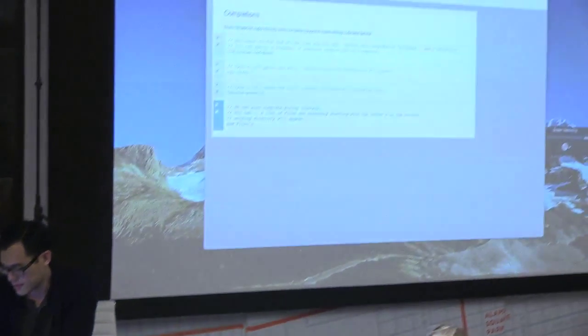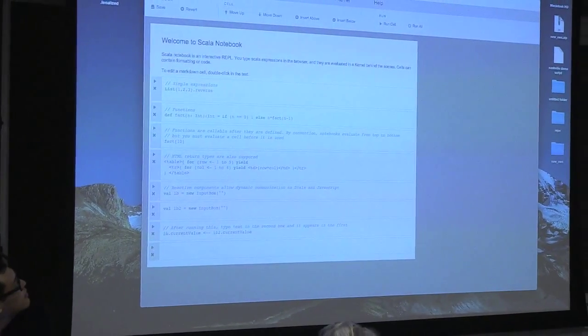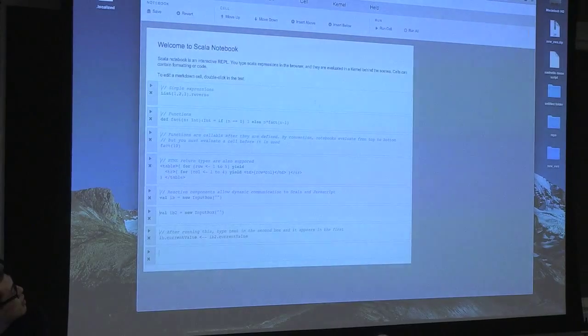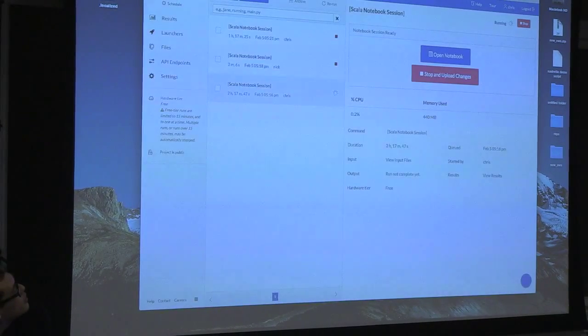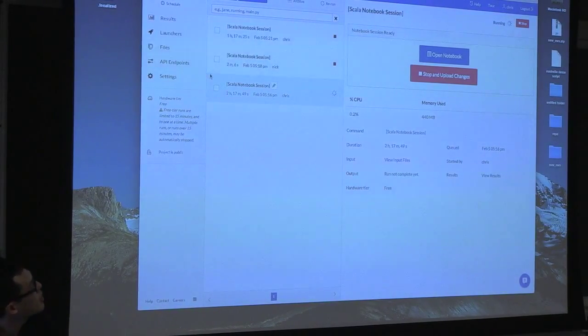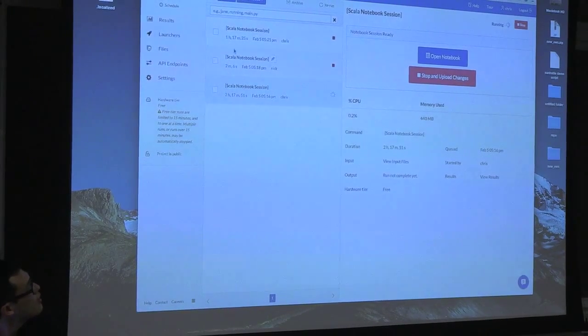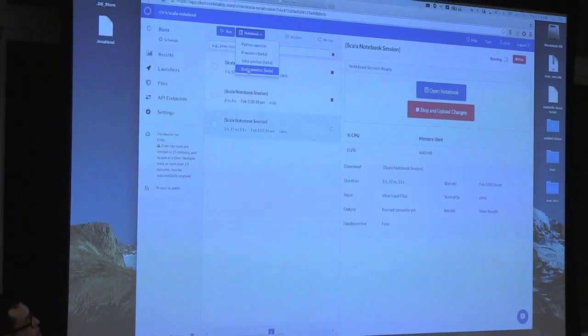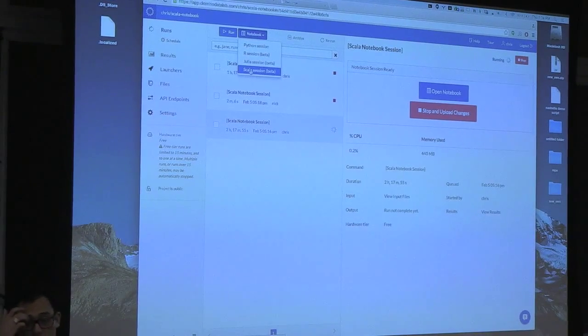And so we've made a public Domino project that lets you, with one click, spin up a Scala Notebook session. So hopefully that's something you guys can check out and play with.